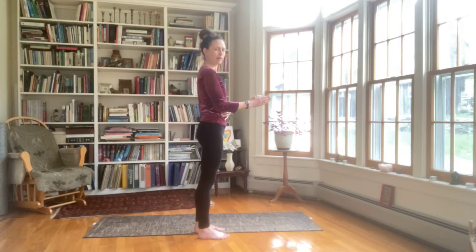And you can keep light core work going as we do these isometrics for the arm. We're warming up the shoulder girdle, the rotator cuff to begin. Let's begin by bringing the left elbow to the left side. We're going to hug it right into the body and make sure that we keep it touching the body. This is the arm we're working — left arm. We're going to resist with the right arm. Make a fist with the right hand and place it into the left palm. And then as you exhale, be sure you keep your left elbow on your side. Exhale and press your left palm into your right fist. No movement, isometrically engaging. And then wrap your left fingers around the fist and externally rotate, isometrically pulling out.